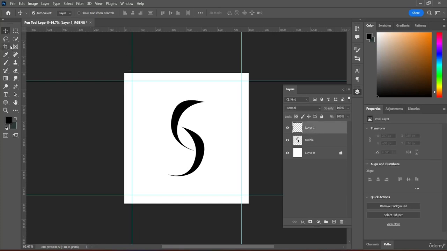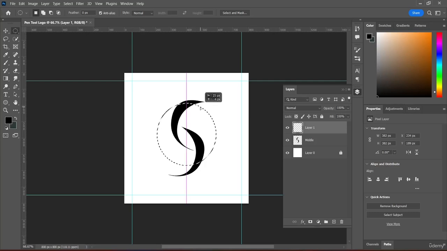So let's take this layer number one, and from here in the toolbar, I will select my elliptical marquee tool. I'll select my elliptical marquee tool right over here, and let's hold Shift, and over here let's create an elliptical marquee, and once you're done, you guys will click on Control A, or let's go back.